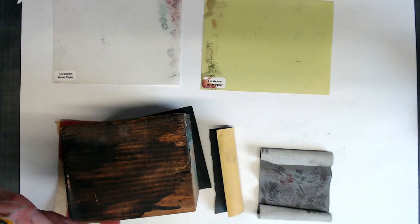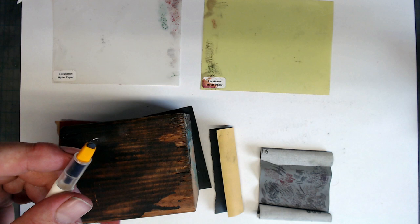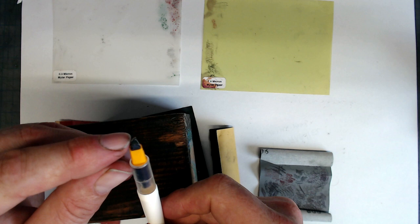Okay, let's see what I've done here. All right, so pretty close. Now let's see if we can sand off some of these sharp corners and smooth this thing out.